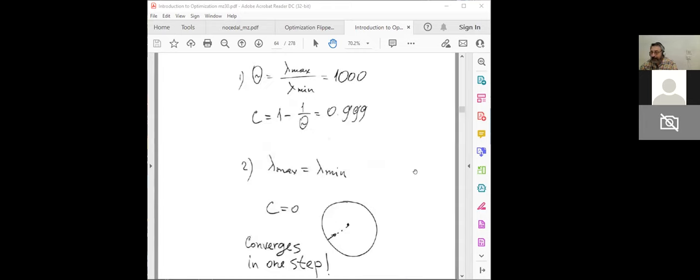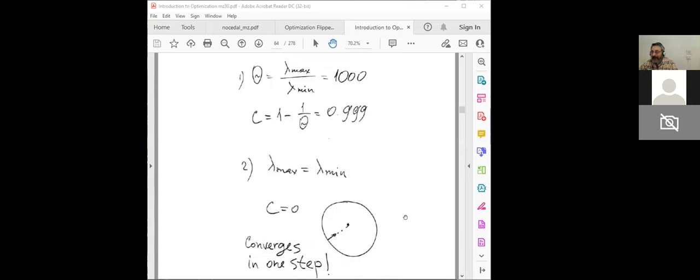And continue. There was even an example in the lecture where the condition number, the ratio between lambda max and lambda min, is around 1000, and we have a convergence rate which is very close to one. With our correction, it should be 0.996, I guess. And the opposite example: when the condition number is one, in the quadratic case, the level lines will be just circles, and the gradient will look exactly to the center. So in one step, we will get an accurate solution.